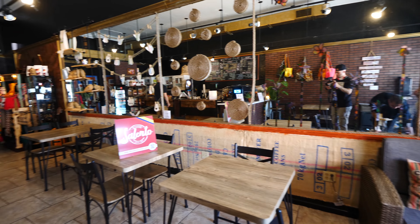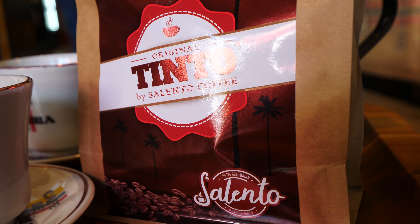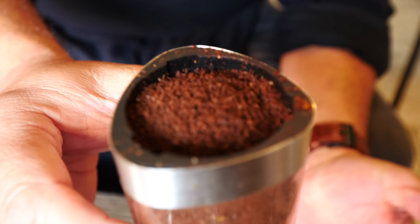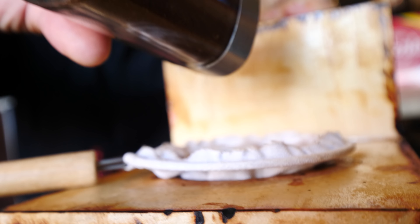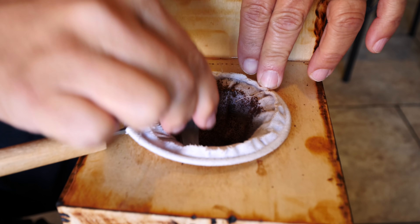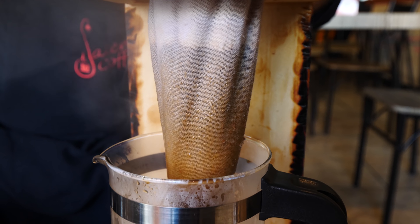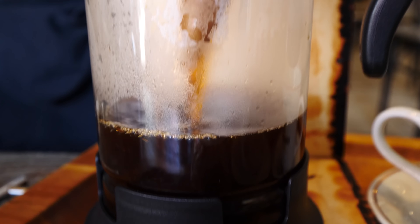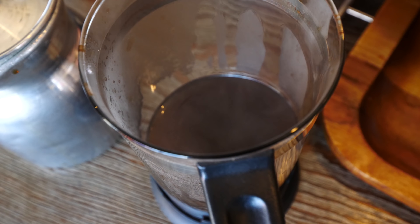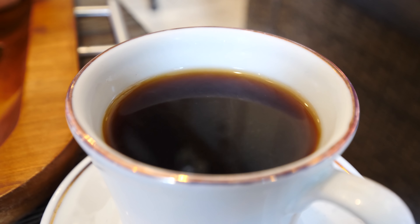We're here at Salento Coffee Shop — best coffee in town, a little mom-and-pop shop. They're going to show us how to make Colombian coffee the way the Colombian coffee farmers make it. They bring their coffee straight from Colombia, from Salento — about 15 minutes away from Armenia. They have around 30 coffee grams in here and they're making a 12-ounce. They mix it with panela syrup — coffee first, then mix with the syrup slowly. When people order this Tinto they're told it'll take a little while because they make it one cup at a time. It's worth the wait.